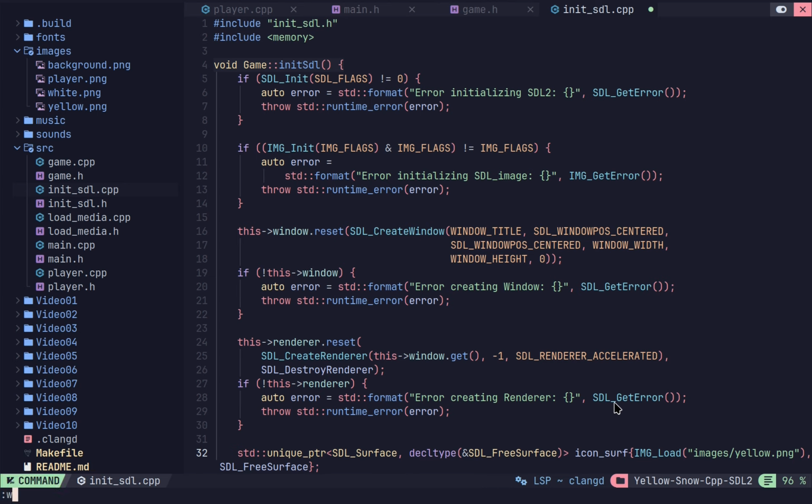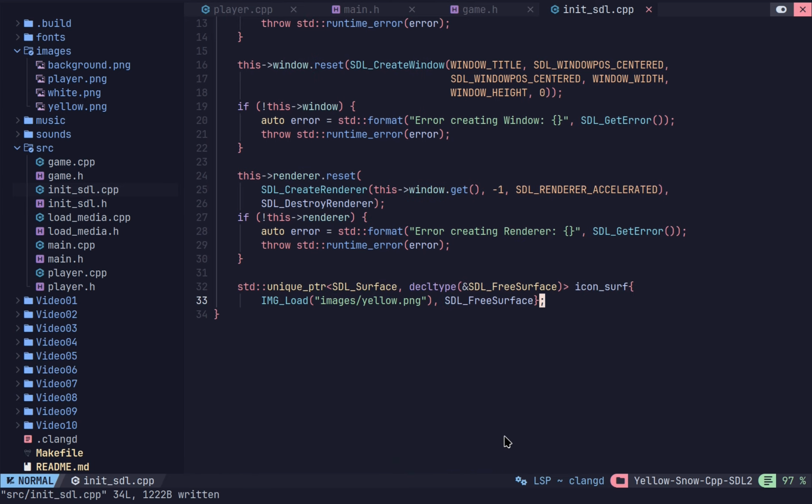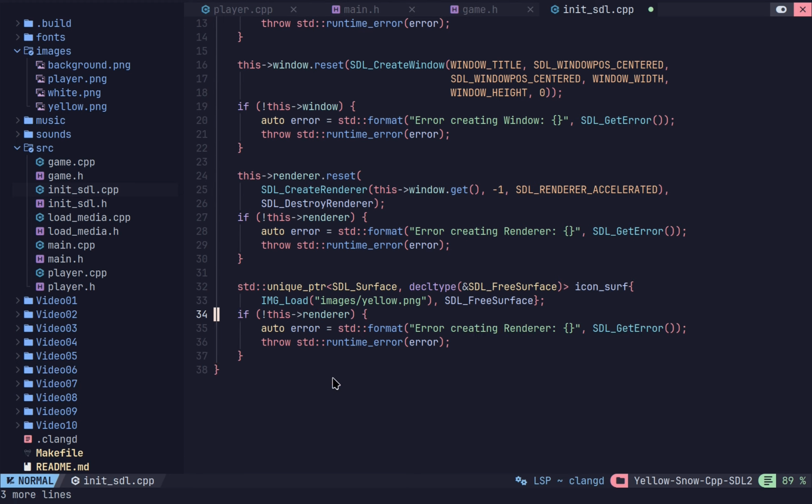I know that's a long one there because we're actually declaring the unique pointer, which is this whole thing right here. Here's our unique pointer, and it's not going to be set to nullptr; it's immediately being set. So now we can check to see if it failed or not, just by checking the pointer to see if it's still null.